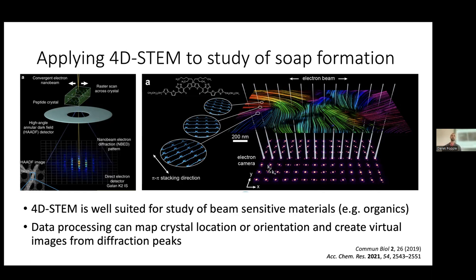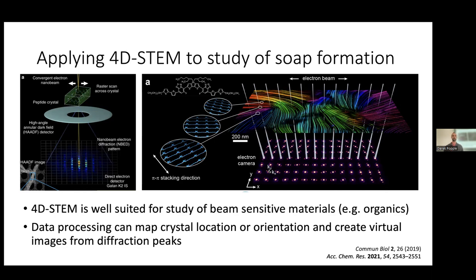They sell these instruments commercially, but what's come about through advances both in instrumentation and things like detectors, but also in software and data processing, is a technique known as 4D STEM. So as you raster the electron beam across the surface of the sample, you not only collect intensity information with your HAADF detector, but you also have a detector at the bottom that can take a picture of the entire diffraction pattern. And so that's why it's four dimensional. You have real space X and Y, as well as reciprocal space X and Y. And so electron diffraction works analogously to X-ray diffraction, where you can create diffraction patterns from your sample, which allows techniques for structural elucidation.